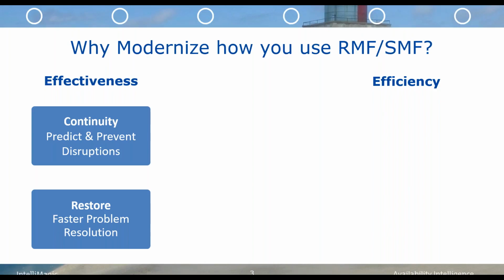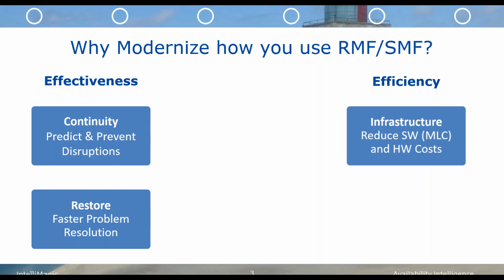And when issues happen, how quickly can the problem be solved, whether it's been predicted ahead of time or whether it's a current active problem that was not able to be predicted because of the type of problem it is? How much intelligence can you get out of the data in order to solve that problem more effectively and more quickly? From an efficiency standpoint, we're talking about cost efficiency on the infrastructure. How do we deliver the service levels and save money at the same time?